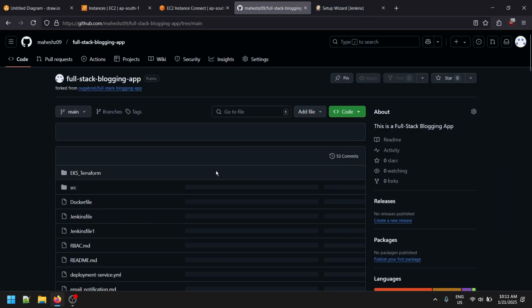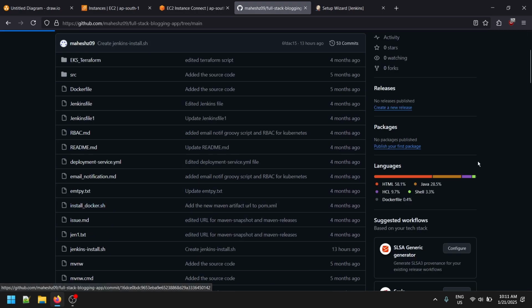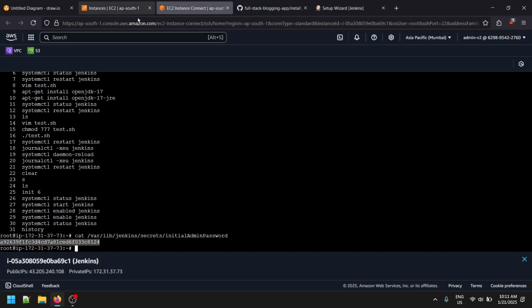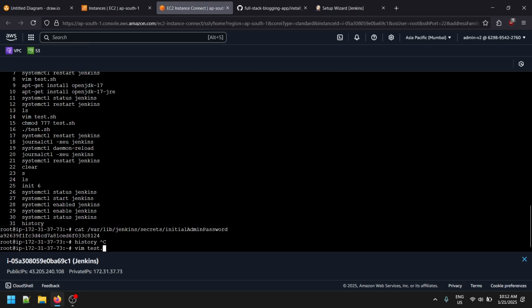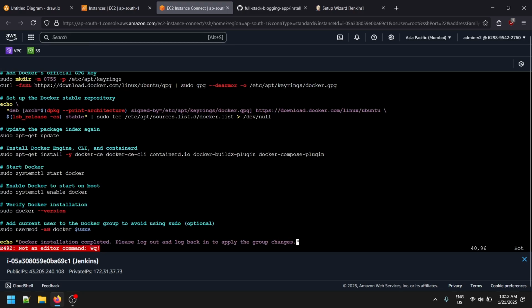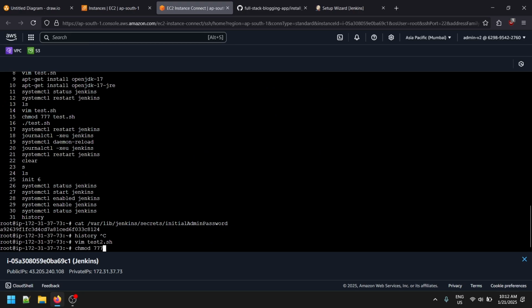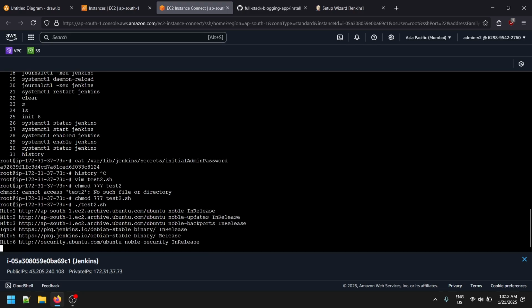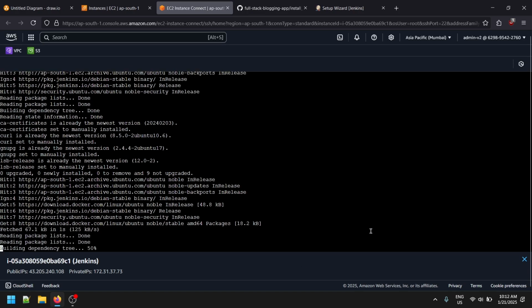And for now, just go to the repository itself, and also install Docker on the machine. There is already a script which I created. You can just copy it by using this click and create one file called test2.sh. In that file itself, just paste the script and provide executable permission to this file. I am providing 777 as of right now. Then just run that .sh file. This will install Docker and the necessary things.